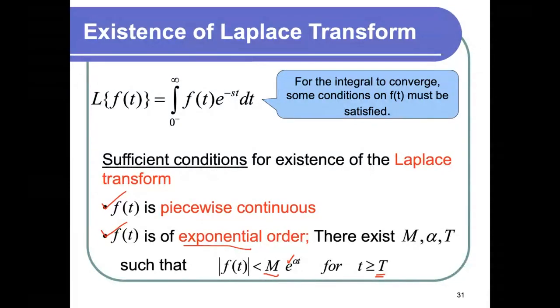Notice the following. If you cannot satisfy these conditions, it does not mean that the Laplace transform does not exist. It just means that we don't know and you have to check. But if you can satisfy these conditions, then the Laplace transform exists. That's why we call it a sufficient condition. If we called it necessary and sufficient, from a mathematical logic point of view, then you must satisfy this, otherwise there is no Laplace transform. But here, if you don't satisfy this, it means maybe there is, maybe there is not. But if you do satisfy it, then you know for sure that there is a Laplace transform. We will clarify each of these items next.